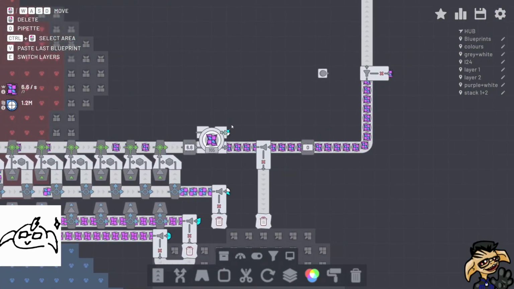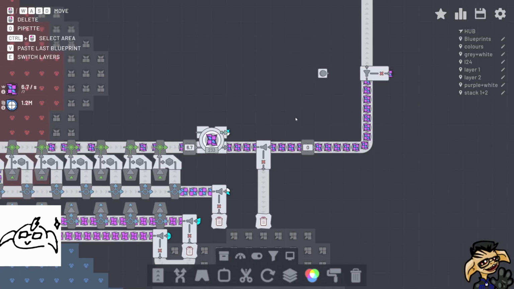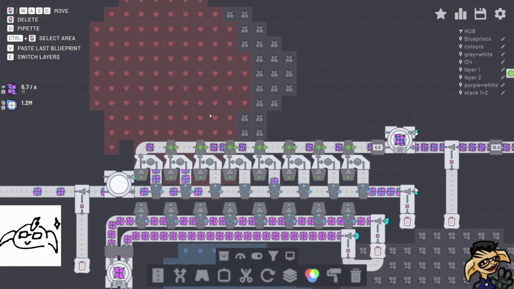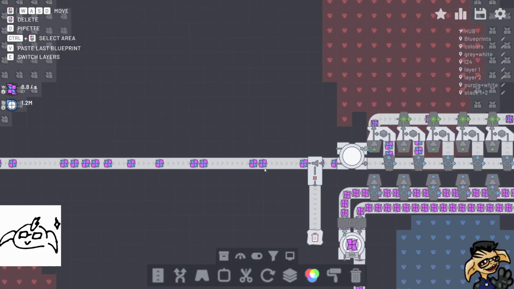$200 maybe? And then we'll press go so it sends it at the full rate of 16 or 18 or whatever our belt rate is at the moment. 16.5. There we go. So we can press go now and we'll see we're sending at 16. And we'll just let that keep doing its thing.